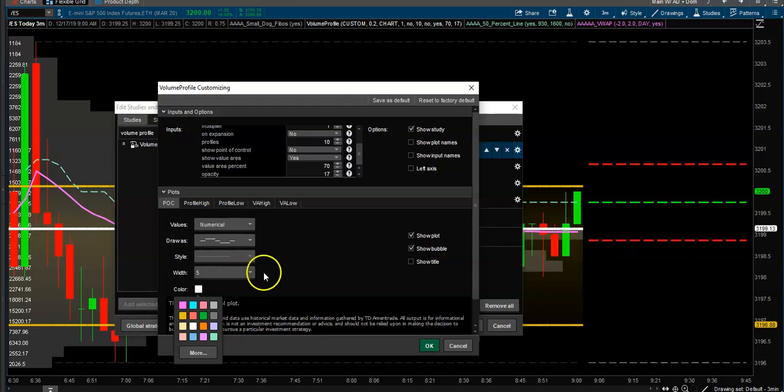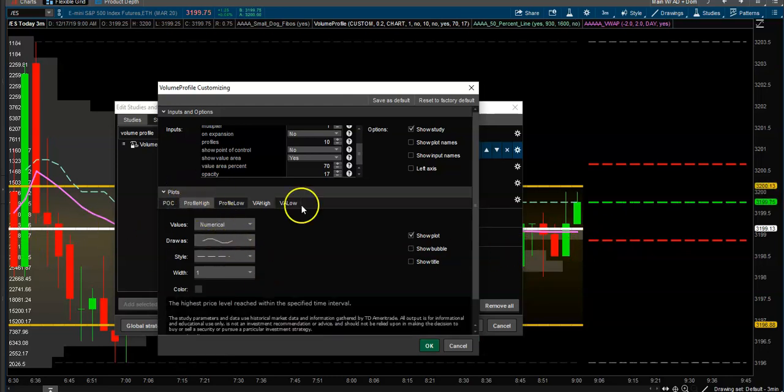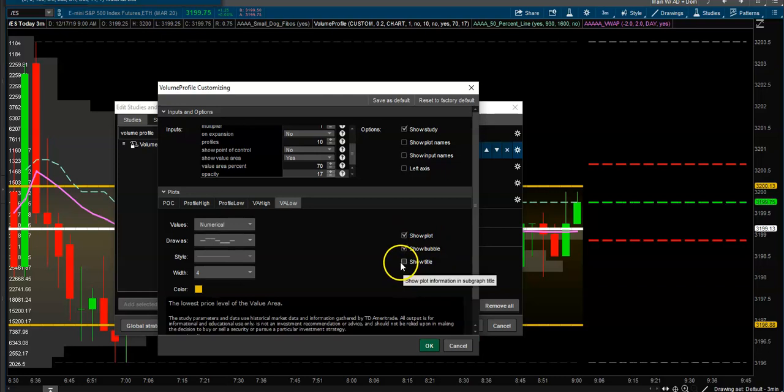This white line is the plot. My profile high is show plot. My profile low, show plot. And the value area high and low are show plot and bubbles right here. In these, the profile high and low are these stacked lines right here.